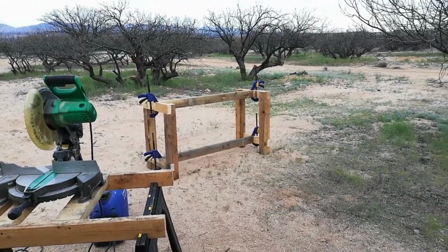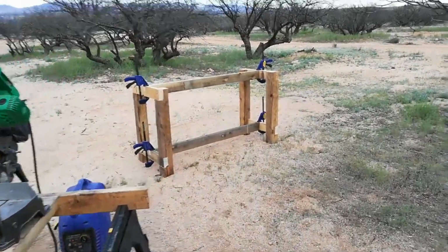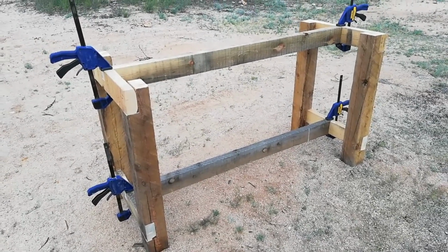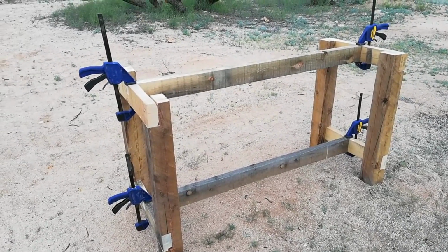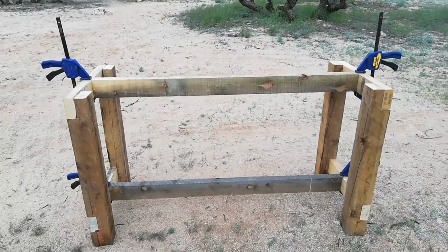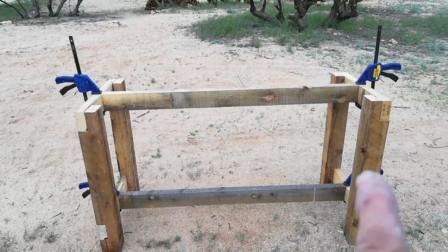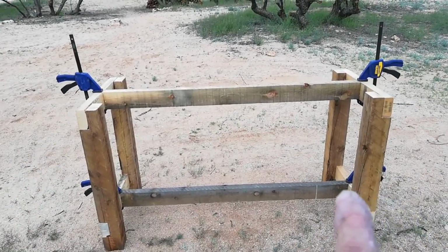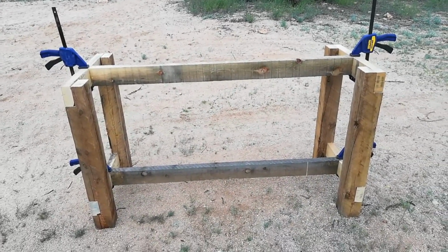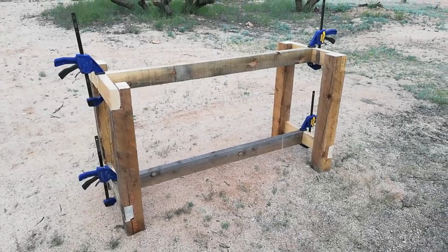Okay, so it's end of day 1 of the workshop table / workbench build, and I've got the base done using rough sawn 2x4s, lap joints, and it's just a trestle type table, 5 feet wide, 2 feet deep. And tomorrow I'm going to make a top out of 2x8s, and I'll probably put a lower shelf in here as well, just to keep things off the ground. A little additional storage. So this is in response to all the people who said, why don't you just get some wooden sawhorses?